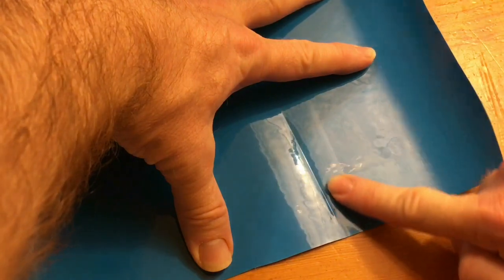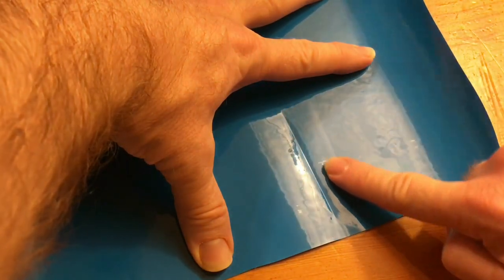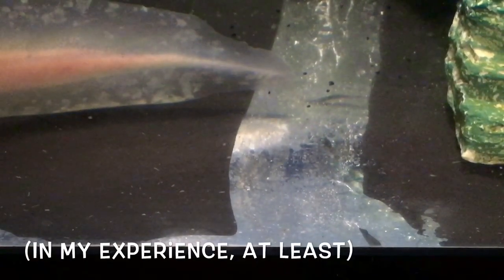Now, some of the cons of this type of background are that any type of crease in the vinyl roll will cause bubbles to form, and it will be really hard to remove them. And over time, those bubbles are going to form no matter what you do, and you will have to reattach it to the tank periodically. It can last several years in good condition if there are no creases in it, but eventually you'll need to do something. And that's true with tape as well. If you tape it on, the tape will eventually come loose and you'll just have to reattach it, which is not a big deal.